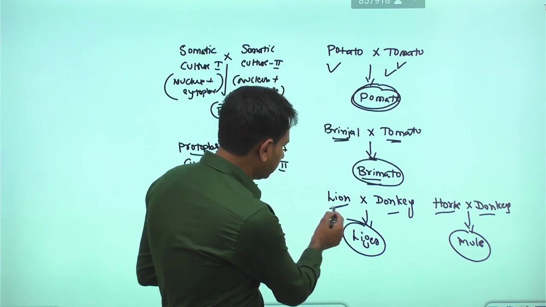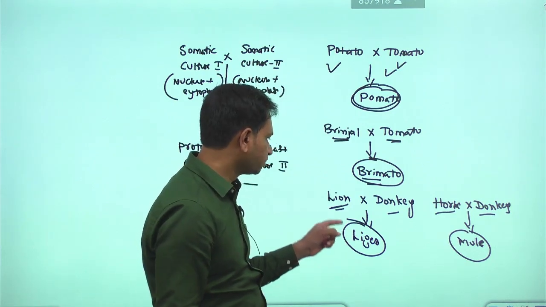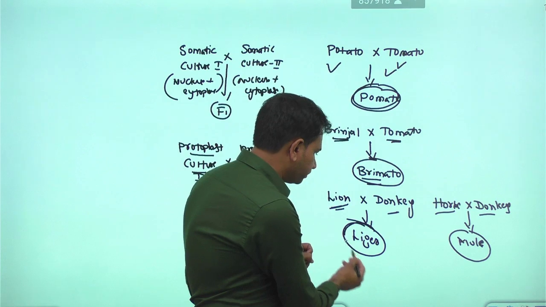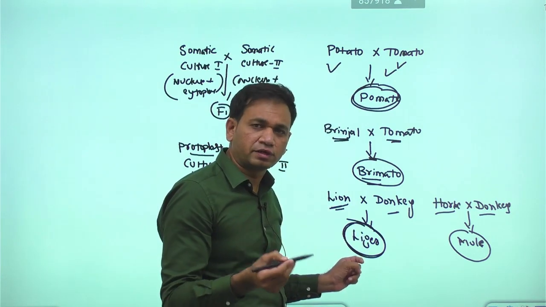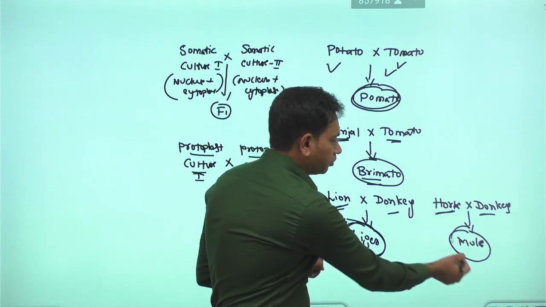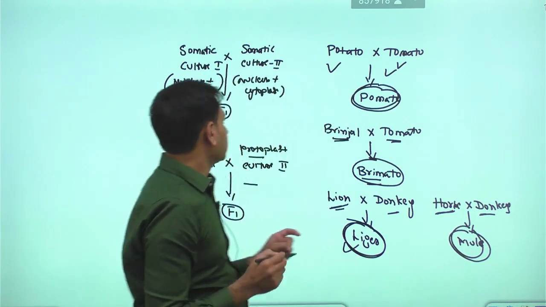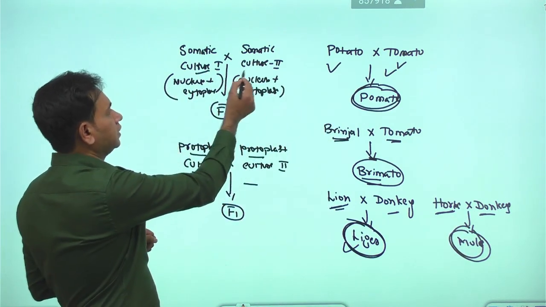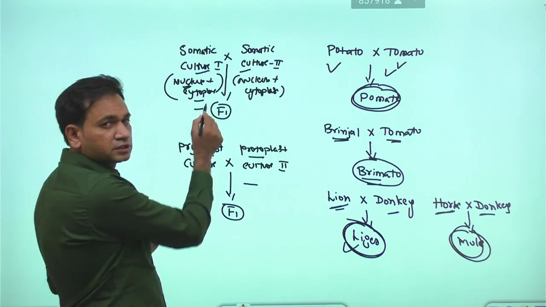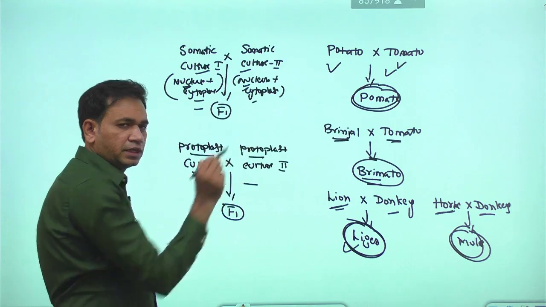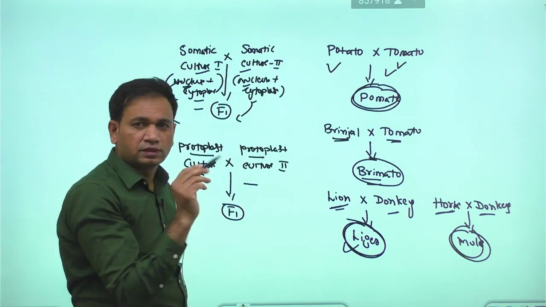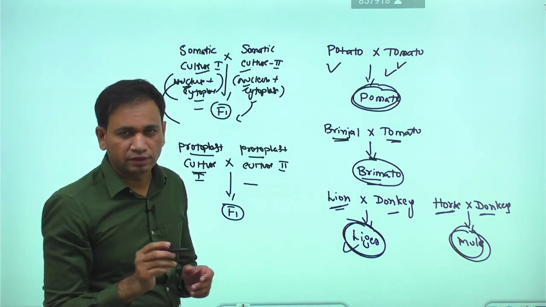Like that, even in animal husbandry we have some examples, such as lion and donkey. Among the two species, hybridization compatibility is possible for the development of a liger. Then we have the horse and donkey for the development of the mule. In these cases, from both the parents we have the chromosome composition, nucleus plus cytoplasm. In both parents we have nucleus plus cytoplasm, and both are inherited into the progeny, which we call in general a symmetric hybrid combination.